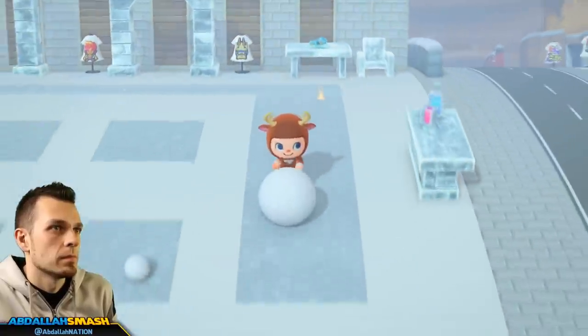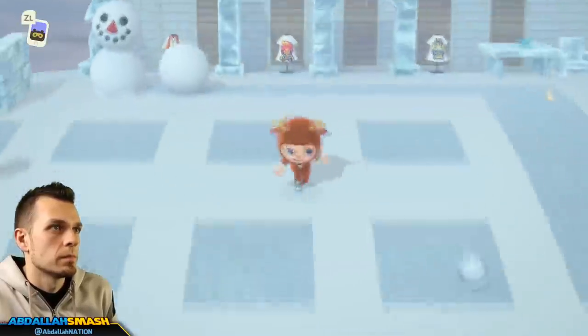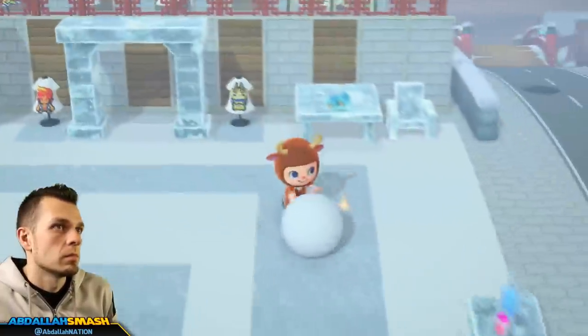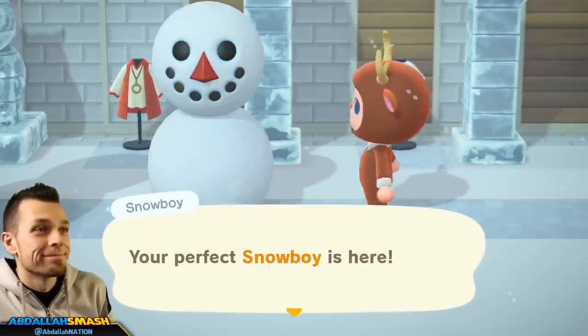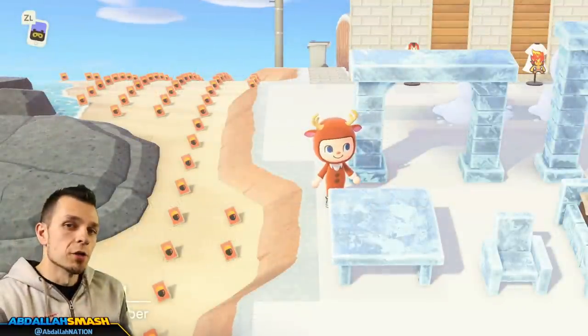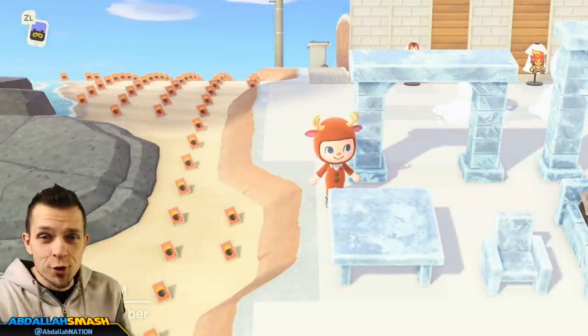But the TLDR is, more likely, rolling two snowballs together. If one of them is 10% smaller than the other one, then you will absolutely get the conversation with the perfect snowboy, giving you a DIY recipe straight to your Nook phone. Your perfect snowboy is here. Yeah, boy. So let's start off by showing you everything you need to know about this brand new furniture set.